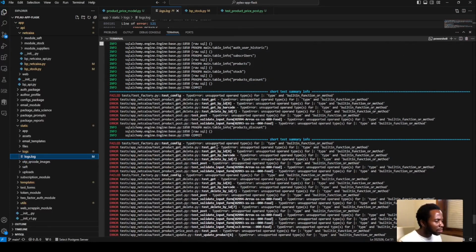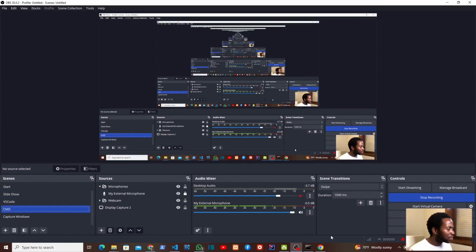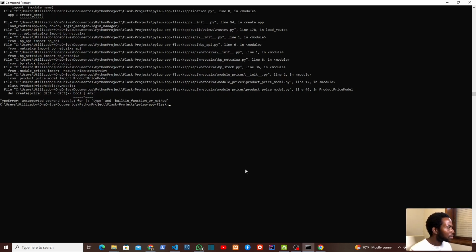As you can see, it says unsupported operand types. So let's go back to our terminal and see in detail the type of error and the location of our error. It's builtin function or method.